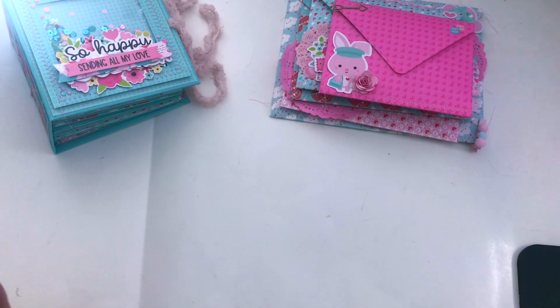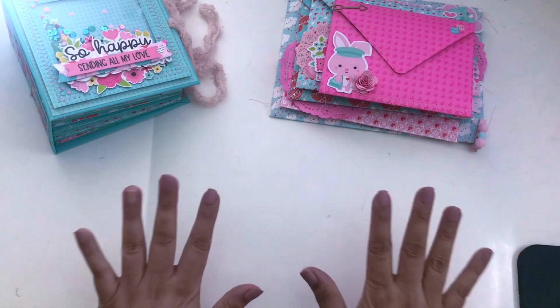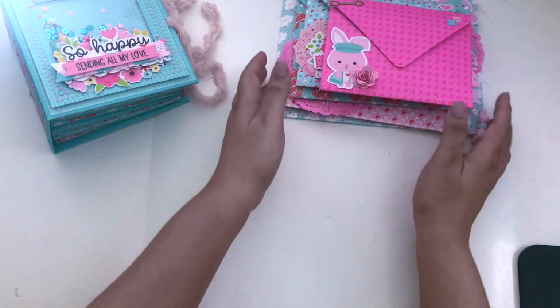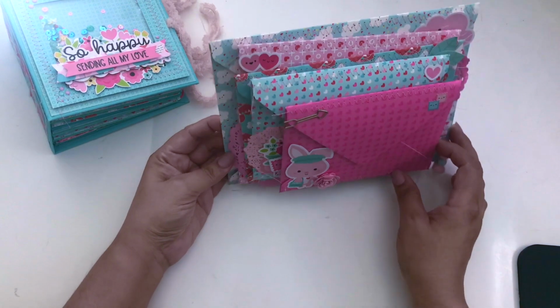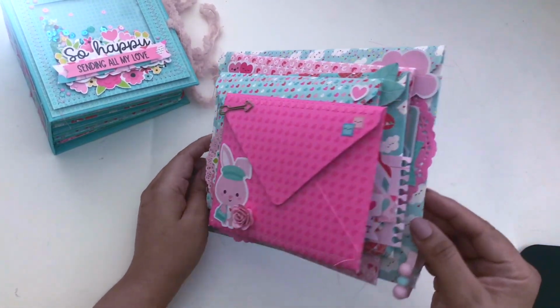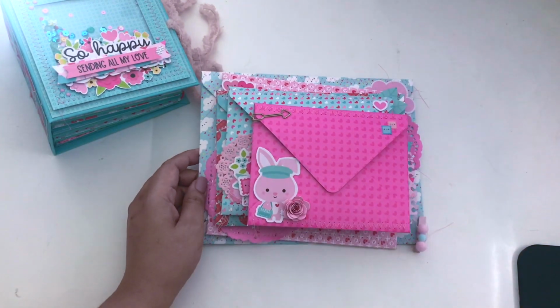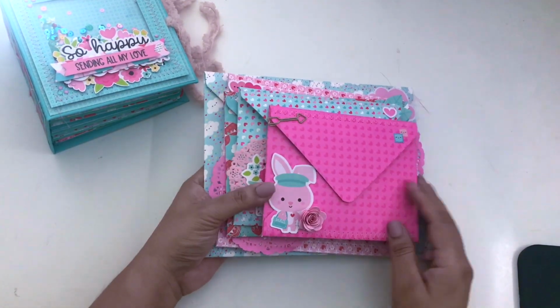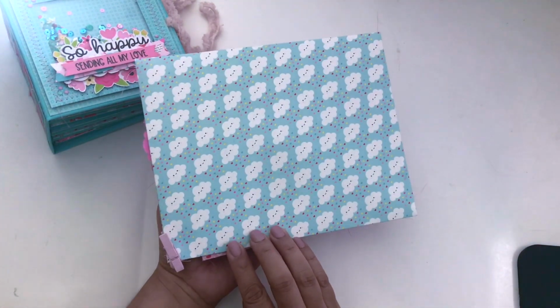We are down to just a bit here. And the last two, let's go ahead and dig in. I think I'm gonna go for this right here. So it's one of those stackable envelopes, which I love. I have yet to make one of these, and I love her take on it. It's so cute. So here's the front and then the back right here.